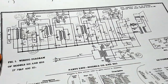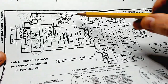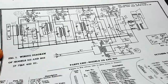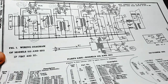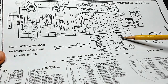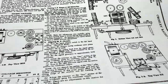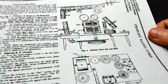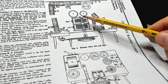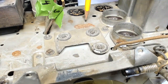Well, here's the schematic after I printed it out. I had to put the tubes on here and all the tube pins. I put all the values of the components. I found out this takes an 8 microfarad capacitor and a 6 microfarad capacitor for the electrolytics. Here's the other sheet. I found out that those two cans here, one of them is the antenna coil and the other one's the oscillator coil. Now those two cans are riveted right here.